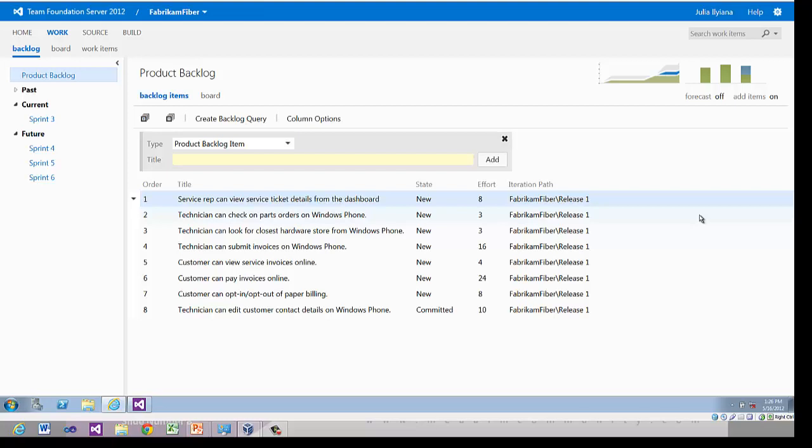Is it possible to upgrade your first? It works with Visual Studio 2010, and I believe with 2008 as well. It works with 2008, right? TFS 2012, sorry, runs on 2008 R2.